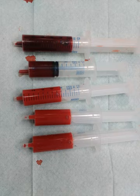These blood cells, also called corpuscles or formed elements, consist of erythrocytes (red blood cells, RBCs), leukocytes (white blood cells), and thrombocytes. By volume, the red blood cells constitute about 45% of whole blood, the plasma about 54.3%, and white cells about 0.7%. Whole blood exhibits non-Newtonian fluid dynamics. If all human hemoglobin were free in the plasma rather than being contained in RBCs, the circulatory fluid would be too viscous for the cardiovascular system to function effectively.